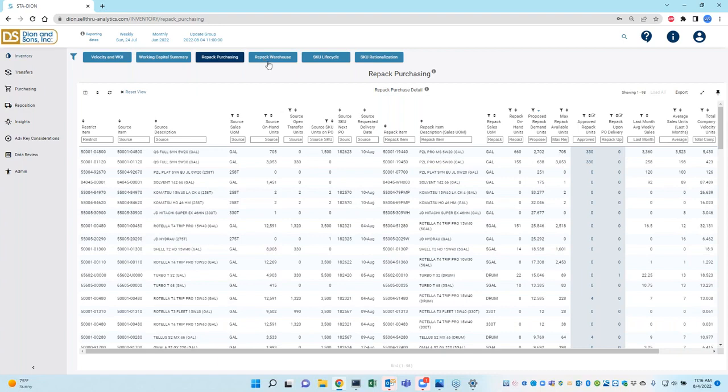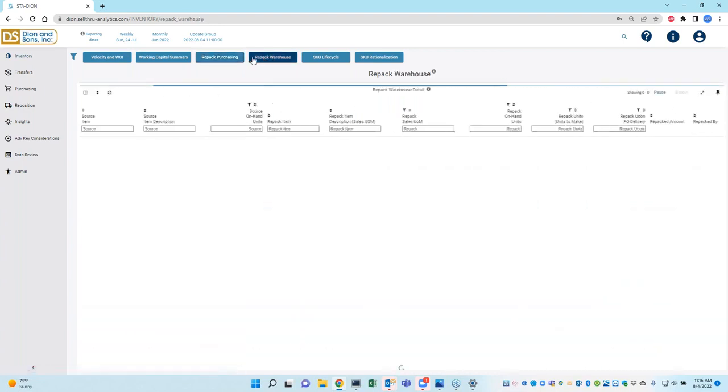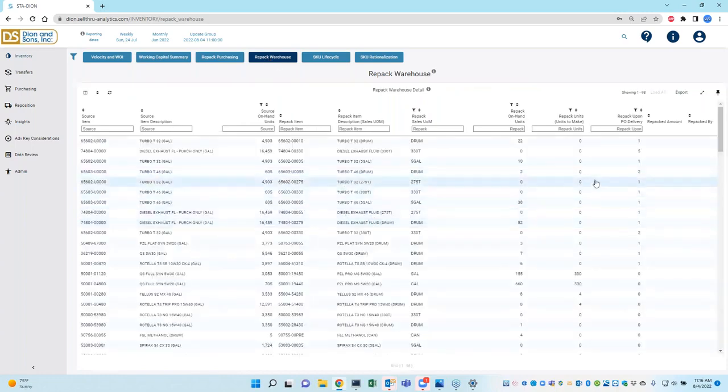And again, I think he's working in it now, so I don't want to really disturb what he's doing. Then we come to the repack warehouse, and this would be the marching orders, right? You can export this to Excel, and this would be the marching orders. What he does is take this sheet, sorry, this is the warehouse manager I'm speaking of. He takes the sheet and divides it up amongst the receiving team and the people that work in the tank areas, the tank farms.